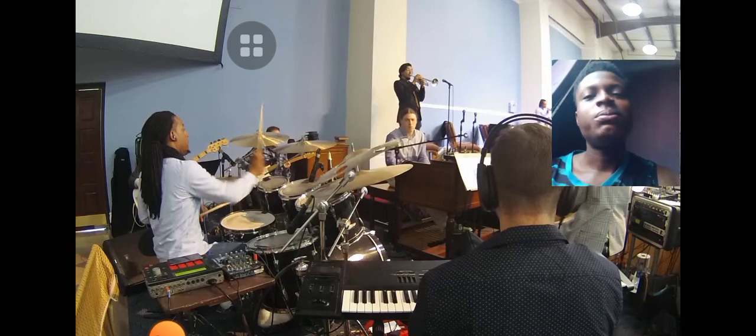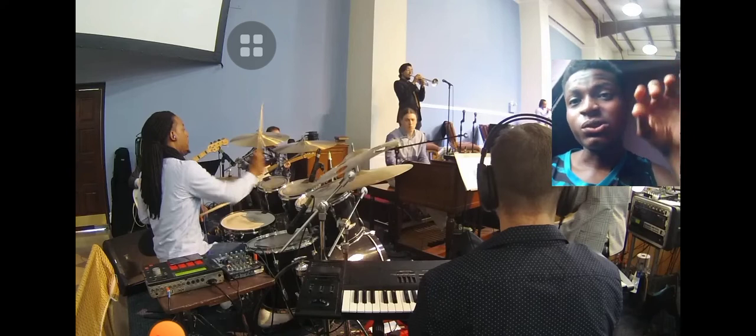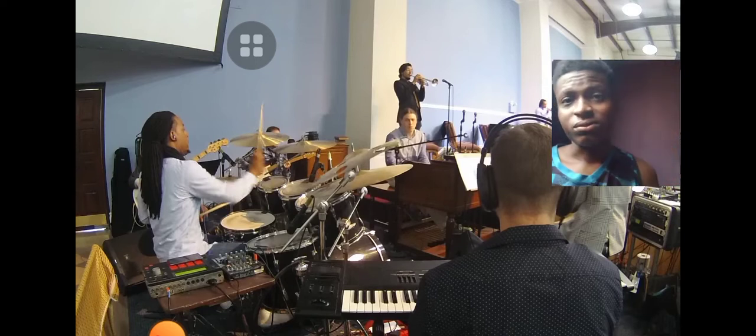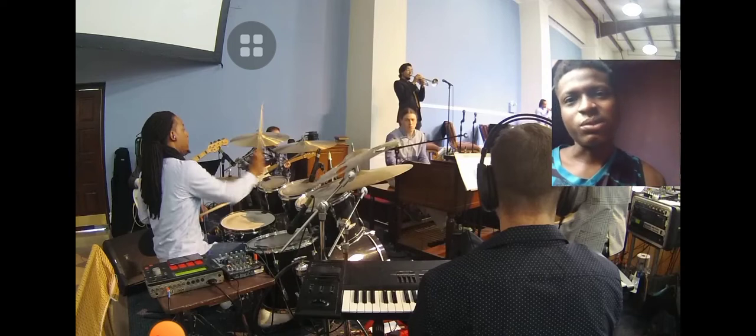If the back side is not tuned well, it will have an effect on the front, because the feedback you get from the bottom is what you get on top. If the back doesn't give you good feedback, the front will give you a very dead sound. The same goes for your toms too. You want to tighten the toms well, even the floor tom, because once you hit it, the feedback from the bottom is what pops up at the top, right?